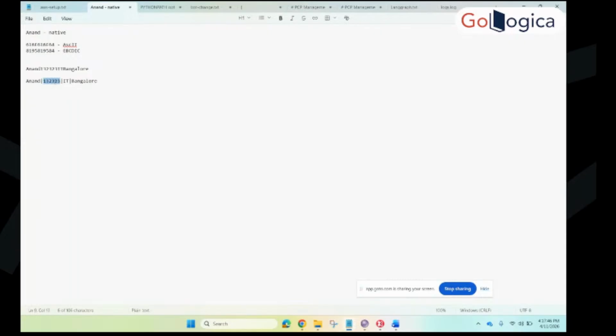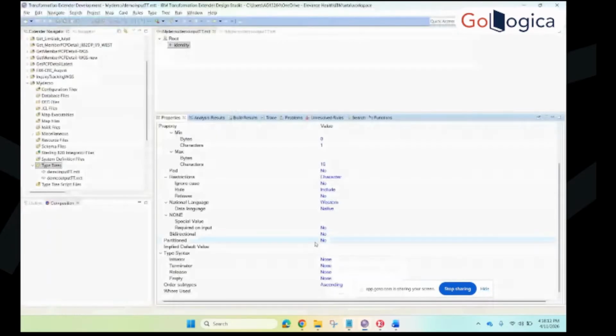Some name, some number, then some kind of department, then an address. These pieces of information are there. Now this is called initiator and terminator. Between each and every value is the separator that we are going to use. What is that separator to identify?